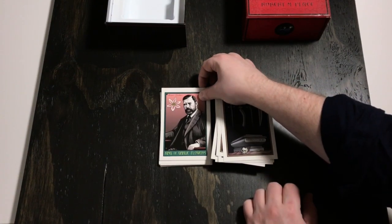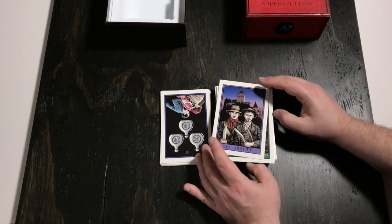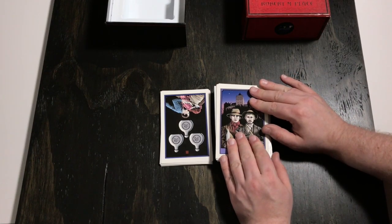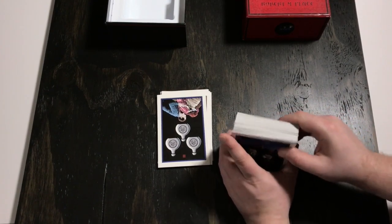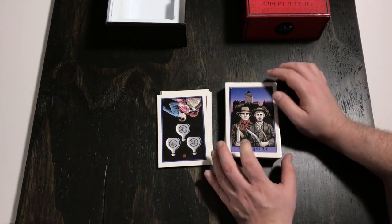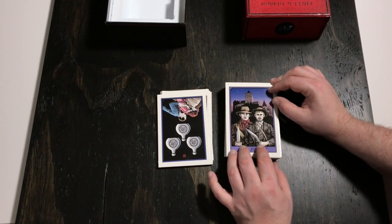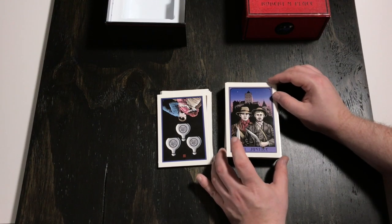There's Mr. Stoker himself. Another reason why I haven't dug too deep into decks like this is that I'm always sort of dubious about decks that have computer generated art, because sometimes they can be cold and feel really computer generated, but the style that he works in feels like woodblock print or linoleum block print.